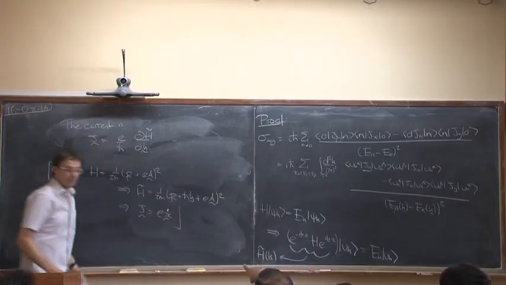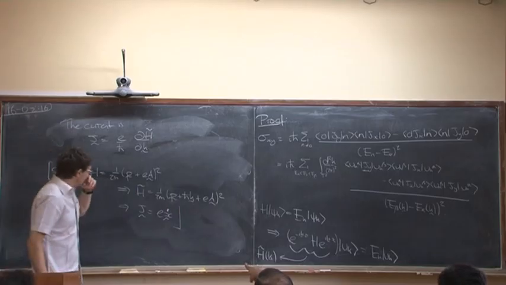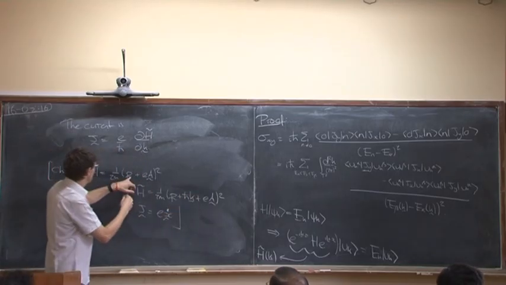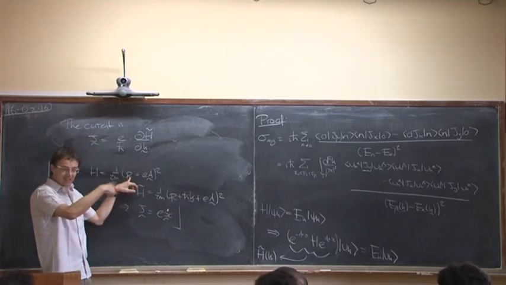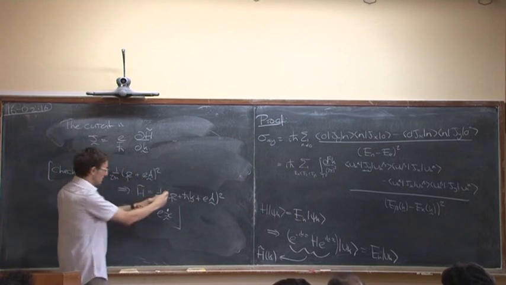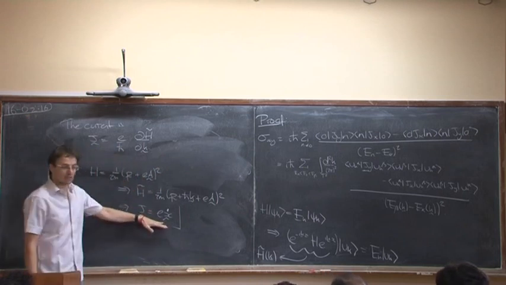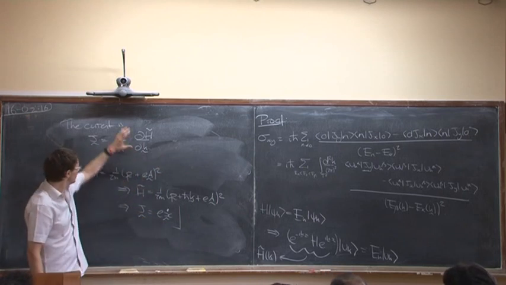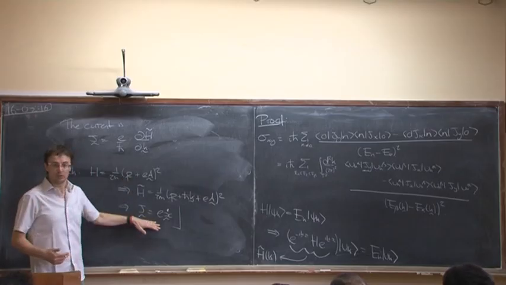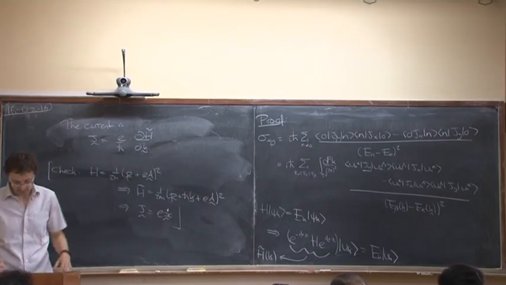Sorry, what do you mean? E plus h? You mean just one of them, not both. Exactly. Right? Or p being minus i d by dx. Oh, so okay, I replace p with minus i d by dx. I see. And okay, so this definition agrees with the definition we were using previously if you apply it to the Hamiltonian we were using. So I just want to say it's a good definition.